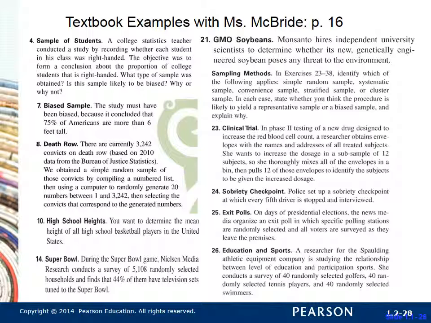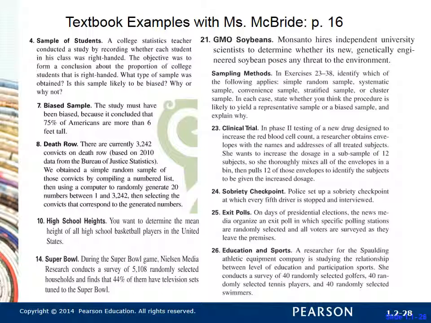Yes, that could be some possible bias depending on where that exit poll was located. So you would have to check the geographic location, like if they were all in a particularly affluent community versus particularly rural or inner city. So you'd want to make sure that possible bias could happen if all your exit polls were done at a polling station that didn't give a good representation of the population.